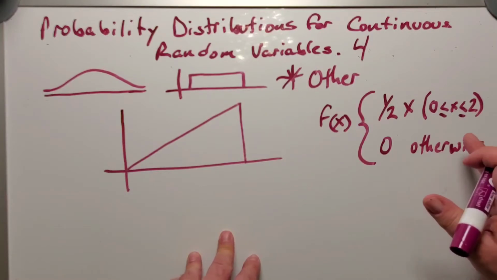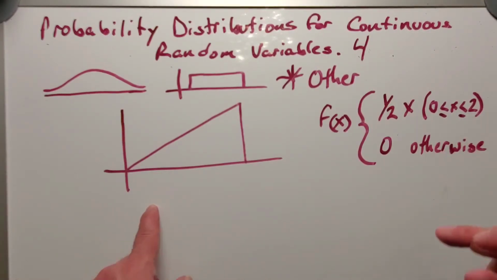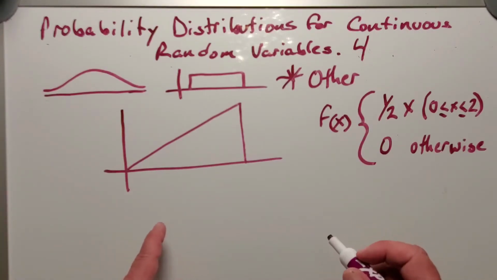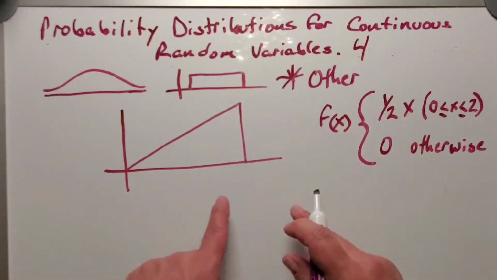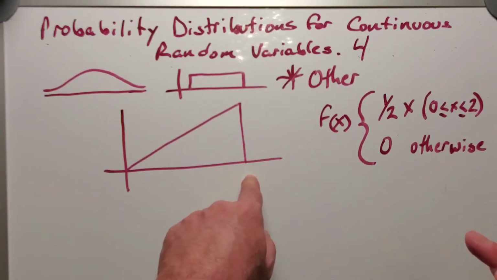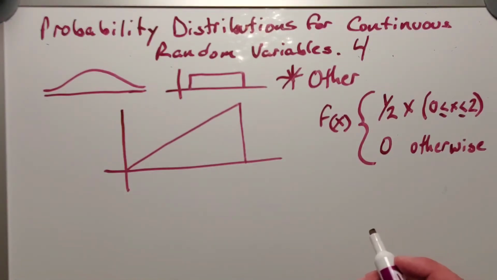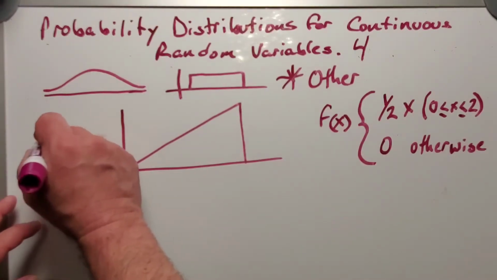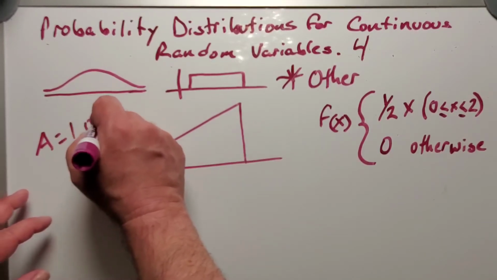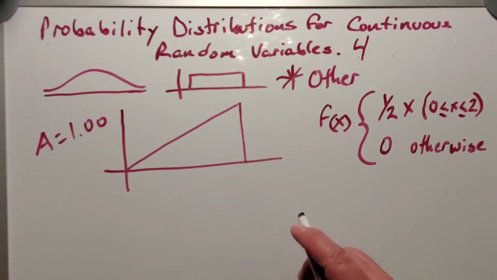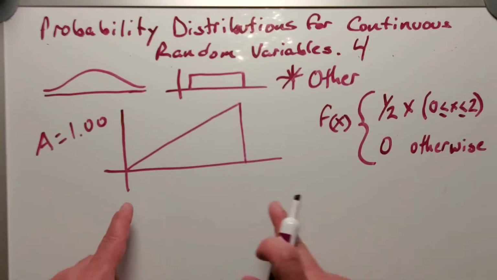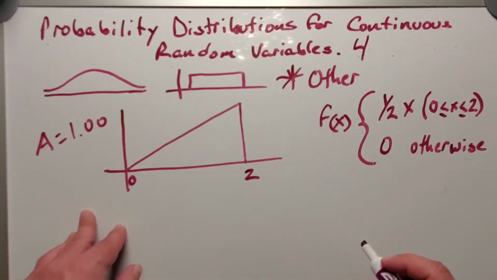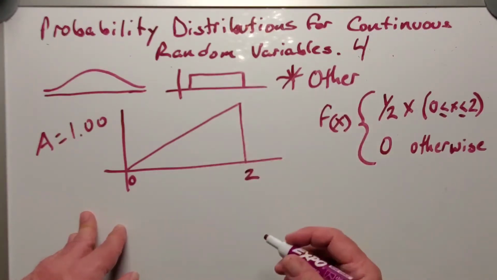Well, first off, how did I know that it was going from 0 to 2? Well, I decided on 0 just arbitrarily to make it simple, so it was kind of familiar. But I knew that with a slope of 1/2, the right-hand point has to be 2. Why? Because, remember, probability distributions have to be shapes with an area of 1. That's a rule. It can't not be the case. So my right point has to be 2 if my left point is 0, because that's the way for me to get an area of 1.